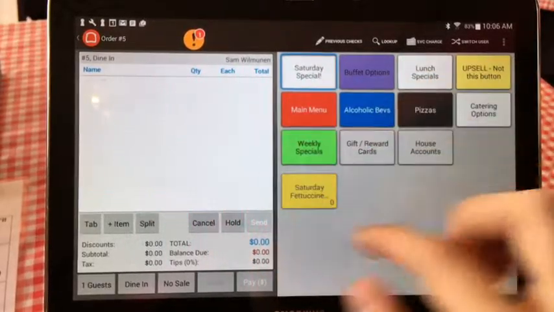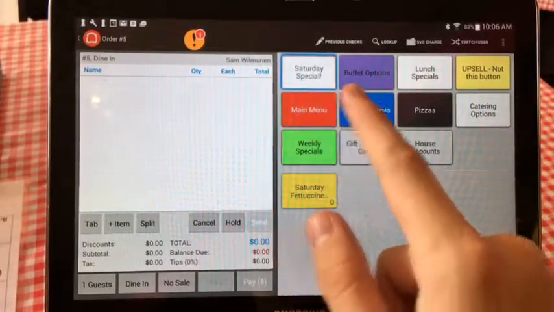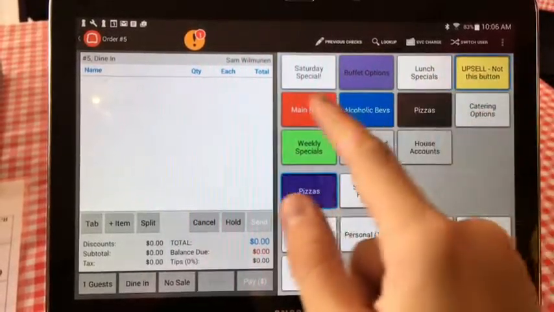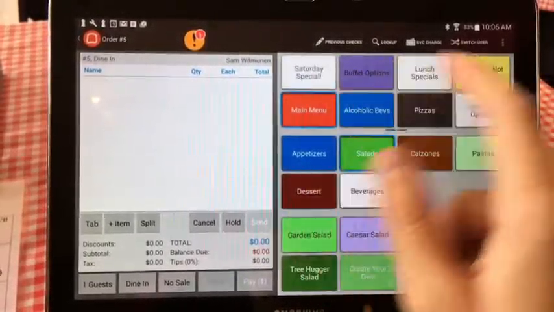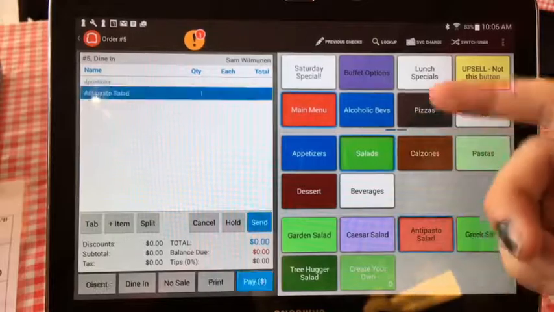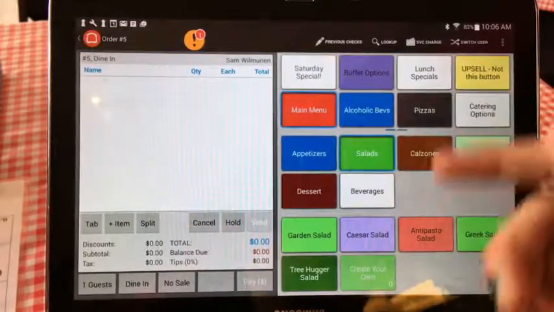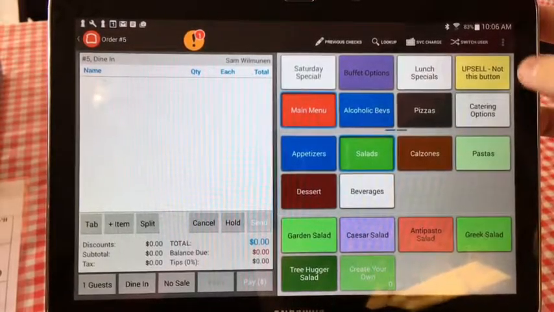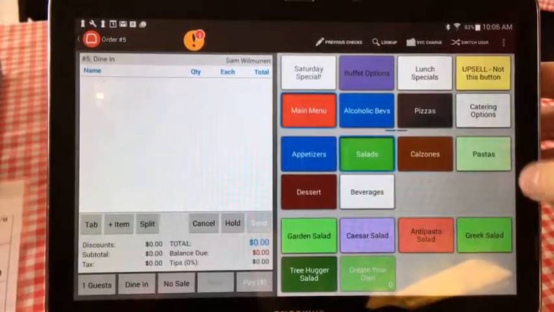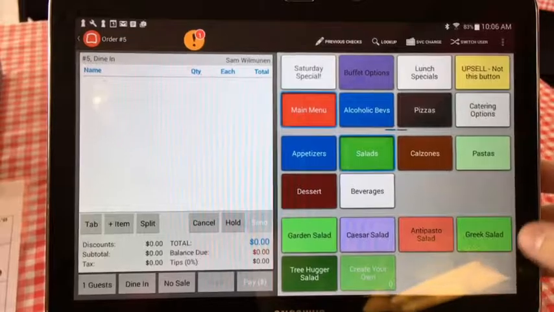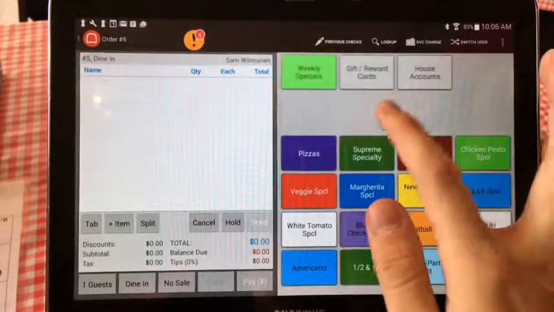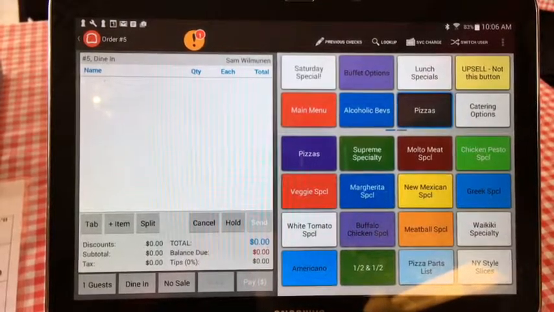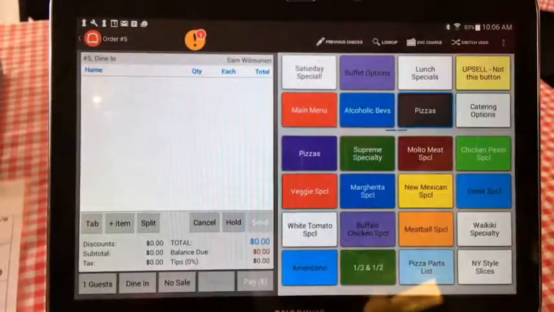On the right hand side of the screen right here, we have essentially a basic 3-tier kind of thing. The first one up here is a specific menu, has some modifiers down here, and as well as some additional modifiers right down here, and we'll go over that a little bit later as well. But essentially it's just a way to ring up all of your food, and it's going to be on the right hand side over here.